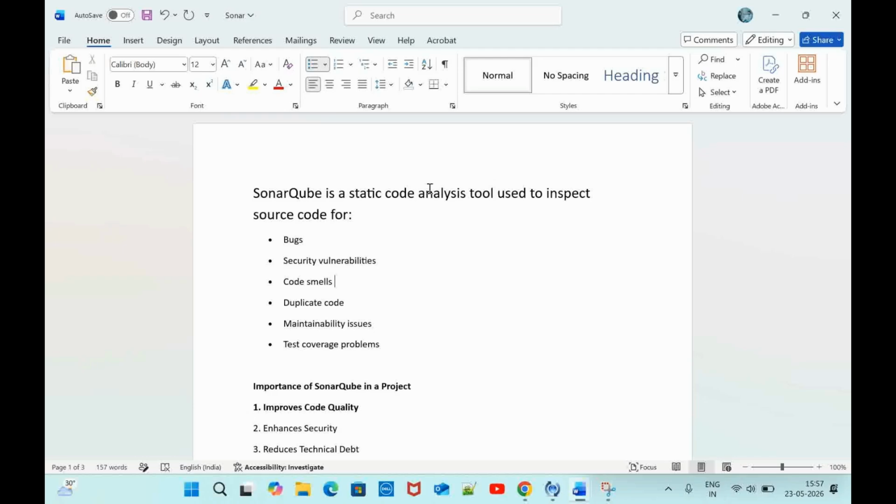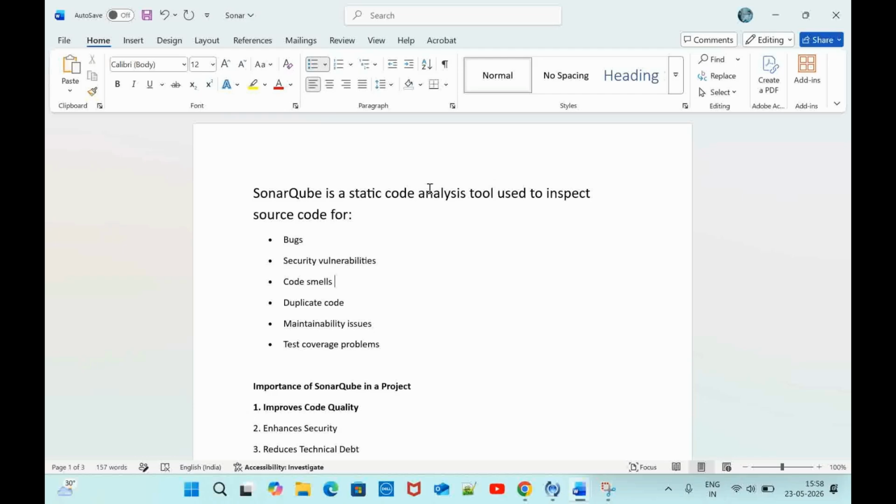And just consider if you don't have a cloud-based subscription and you still want to use the SonarQube engine, then how you can do the setup. Okay, so these areas we are going to cover, and maybe I will use a very simple project and I will show you how you can do the initial setup to generate the SonarQube report. Okay, so let us understand what SonarQube is and what the benefits are, and I will show you the step-by-step procedure that you have to follow to set up the Docker-based Sonar engine in your local.